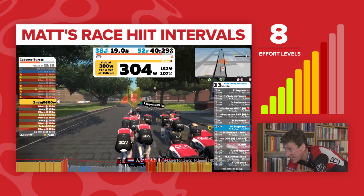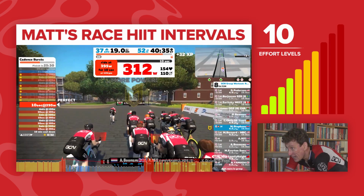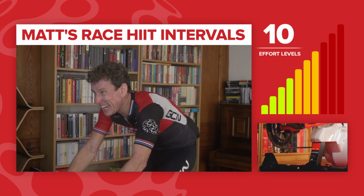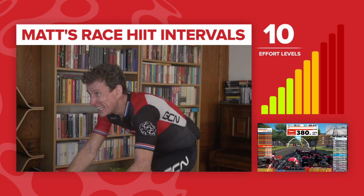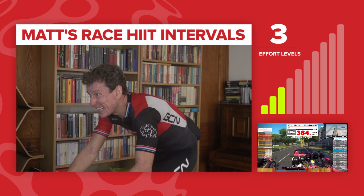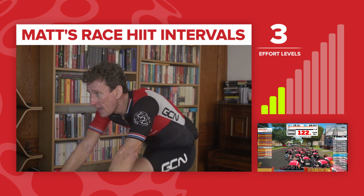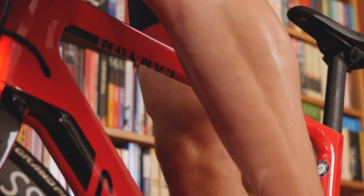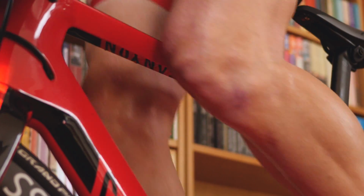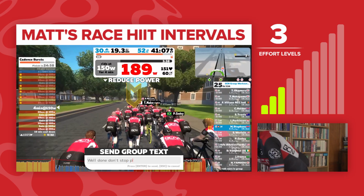There's the orange portal of pain, the OPOP. Here we go. Bring it up. 10 seconds, come on. Done. Well done, guys. Keep pedaling. Don't stop pedaling. I'm just going to get out of the saddle a bit. Keep the power down, stretch my glutes. Well done. Two down. Doing great.